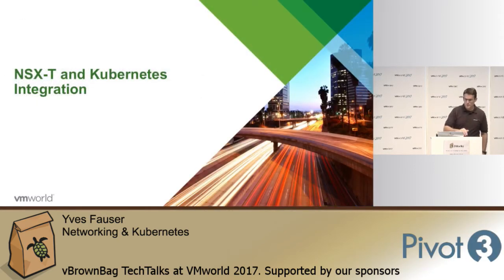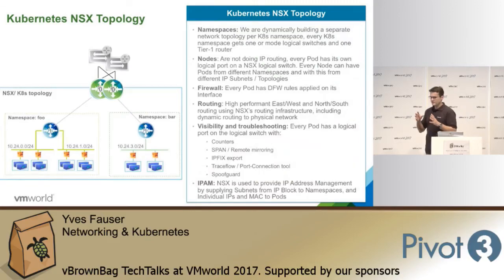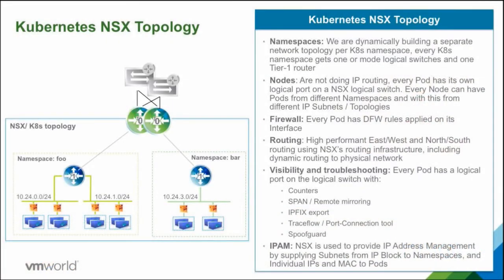Okay, so what did we build? The first thing we decided is we want to give this tenancy construct of the namespace a network meaning. And we create a network topology per namespace. So we use our NSX-T version for that. And in NSX-T, we create what is called a tier 1 router. That's a tenant router. That's the blue one that you see here. And that tier 1 router is associated to the namespace and gets IP addresses, holds a subnet that we also assign out of the IP address management of NSX.